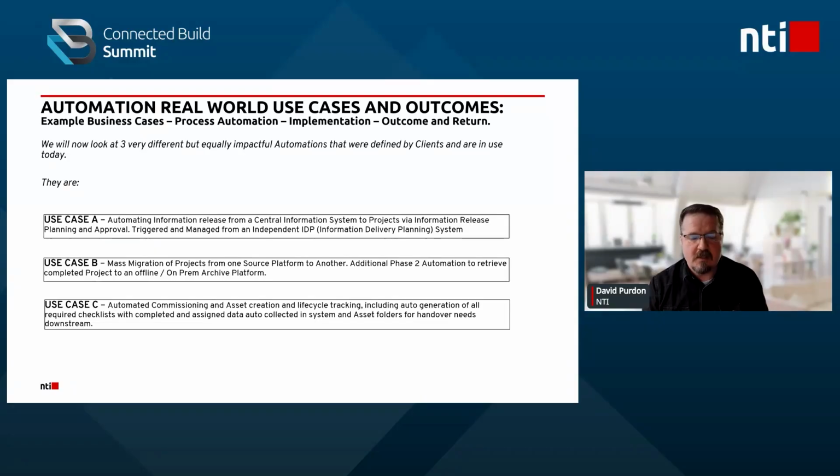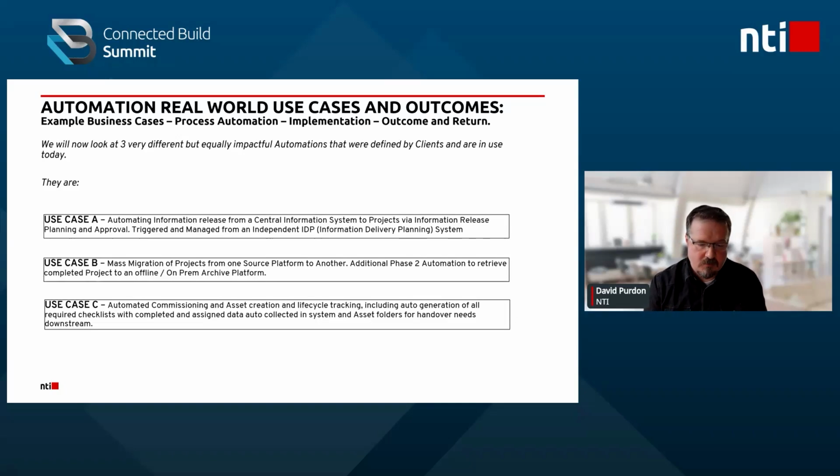The second one is what we would classify as a one and done. A client has a major bottleneck problem in terms of data transformation and wants to specify moving to another platform. The challenge is the sheer amount of data and functional changes that need to happen to that data to land on, in this case, Forma.